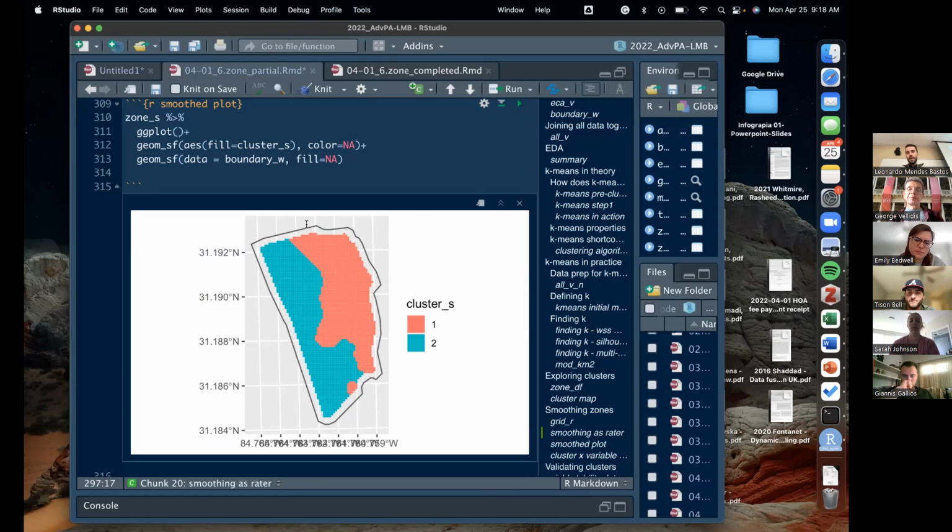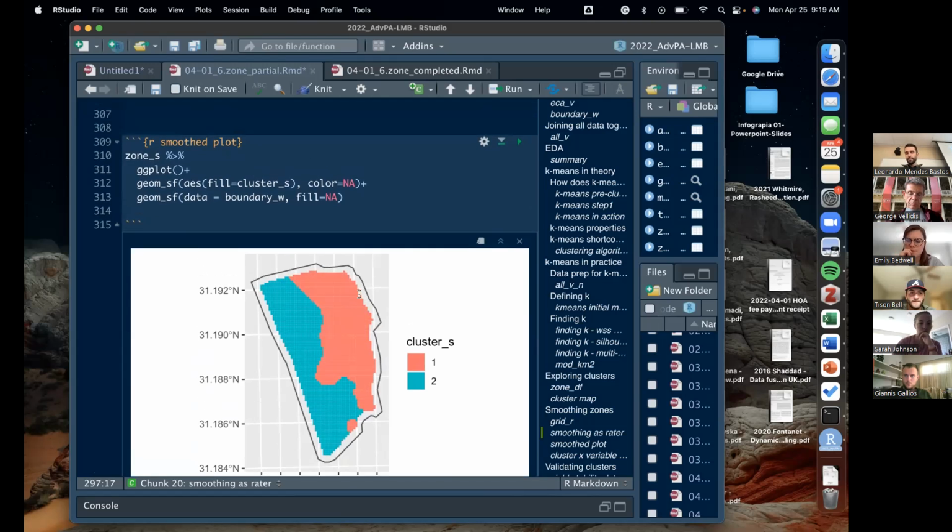In this specific case here, maybe like a pixel, let's say, because you would imagine that everything that's cluster one, in red here, would basically extend to be pixel one as well. You're not going to have a pixel two near the border on this east side here because there's no pixel two there. So the algorithm would not guess that it would be pixel two. However, even if there were a cell or more cells that would be pixel two around the border, I think it would still probably be wise to just turn that small area into pixel one instead, just to make that contiguous shape of the cluster. But that's a good point.